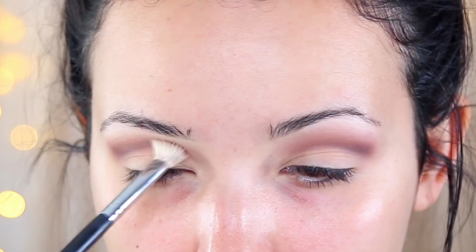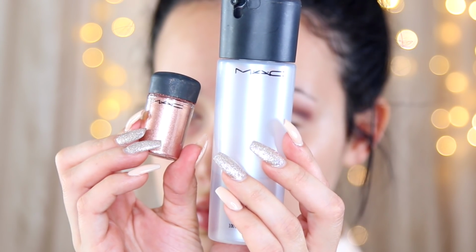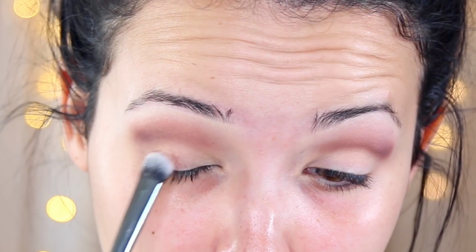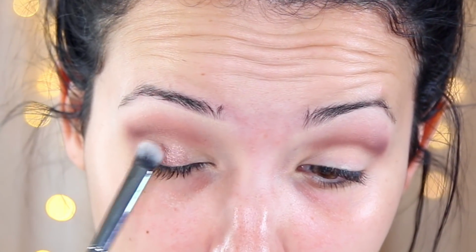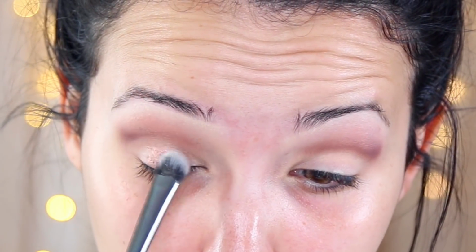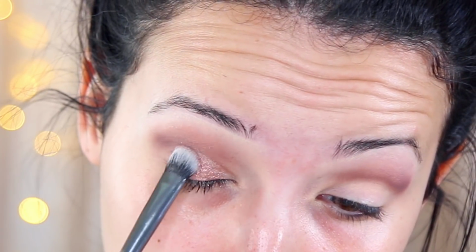Next I'm taking MAC Tan Pigment with some Fix Plus water, and I'm going to be applying this all over my lid. This is a vibrant foiled rose gold shade, and the reason I'm spraying some Fix Plus on my brush first is because it helps it look a little more foiled, and it helps it adhere to the lid a little better.